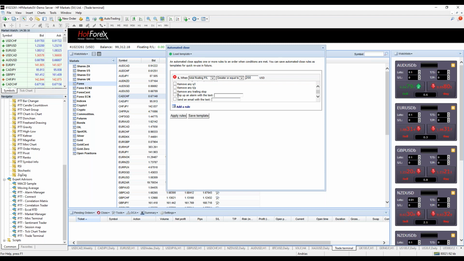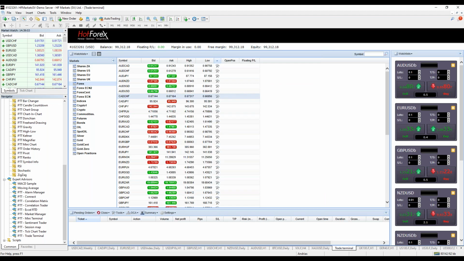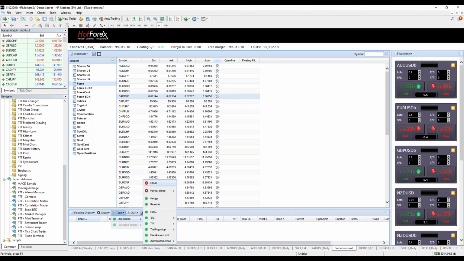Or, very simply, you might want to be alerted because you are not 24/7 on your PC. You might just want an alert: if your total floating profit and loss is equal to or greater than 200, you want a pop-up alert and an email as well, just in case, so as not to miss the message. Because as I said, you might not be on your laptop or PC, and you want a mobile notification to take action. I believe that's a great help, especially for people who cannot be watching their positions all the time, along with these automated partial closures or hedging and so on.